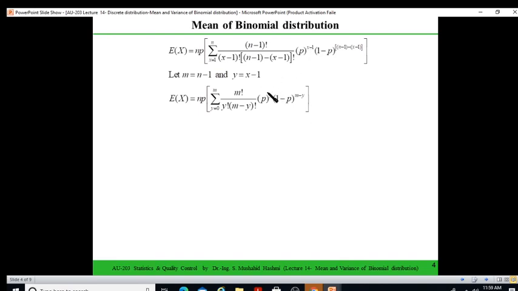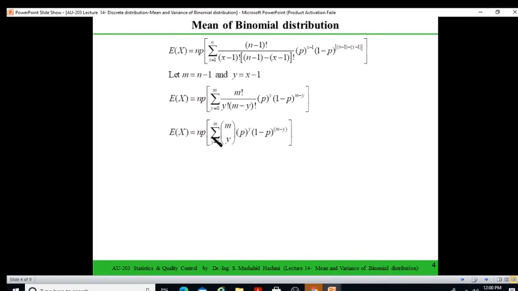X minus 1 would be y, and this thing would be m minus y, because n minus x is replaced this way. And then it would be a neater way to write down the expected value of a random variable. Keep in mind we were starting at 1, but now the starting point is 0, so it is reduced by 1, and the upper limit would be equal to m here. This thing is actually the same as m combination y, and it is a formula we have already seen.